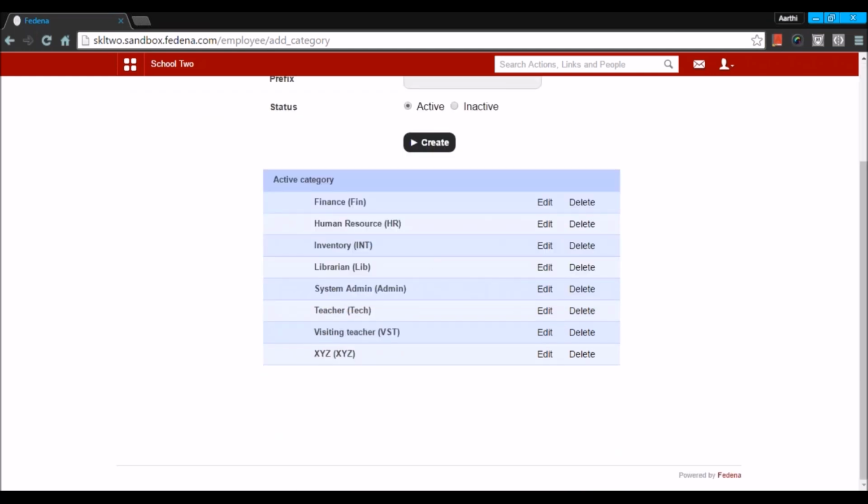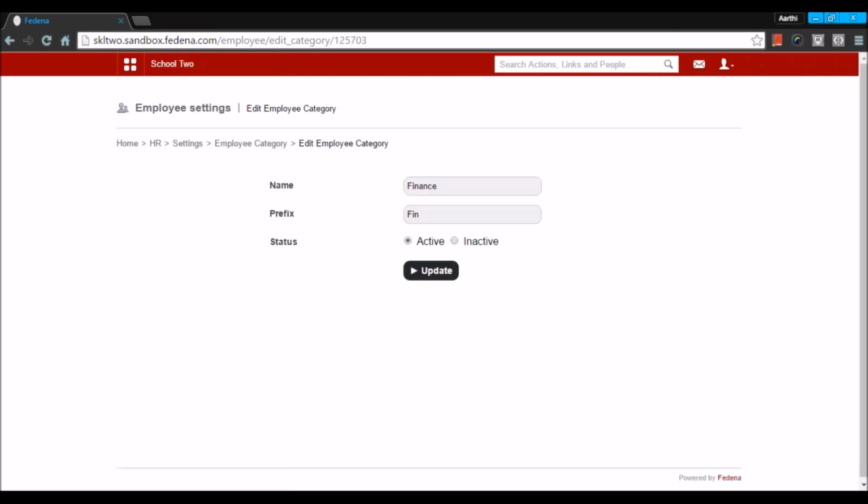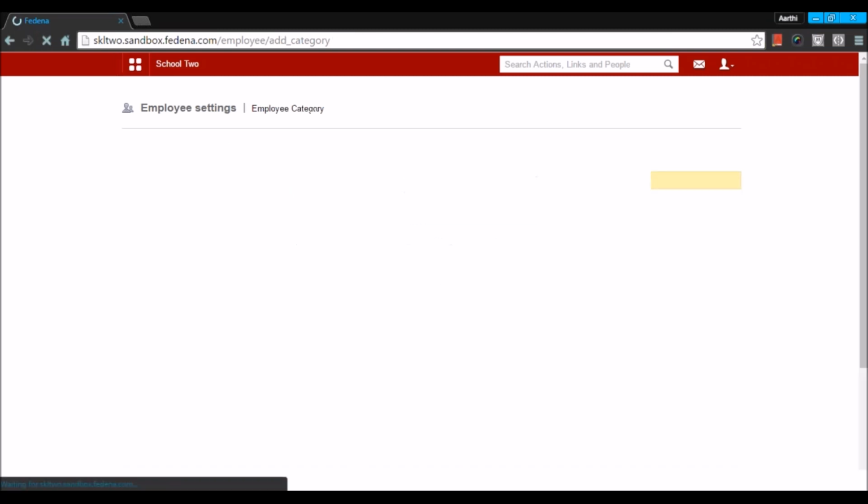So I had created categories like these with the name finance, let's say, and I'm saying this category is a part of my institution. So the employees are part of this category and they're called finance category employees, with a prefix. Looking at the prefix, I should know this is the category employee, and I'm going to save it. Now once the category is created, I'm moving back to the settings.